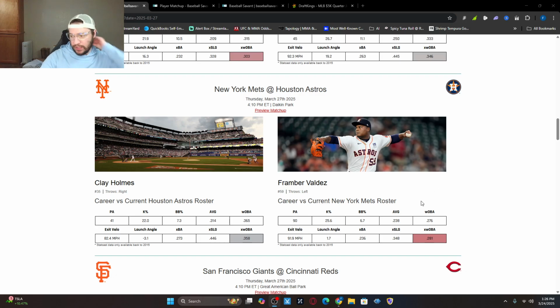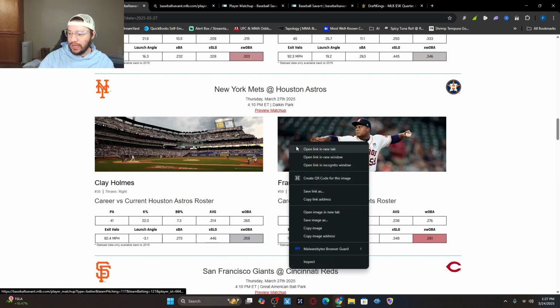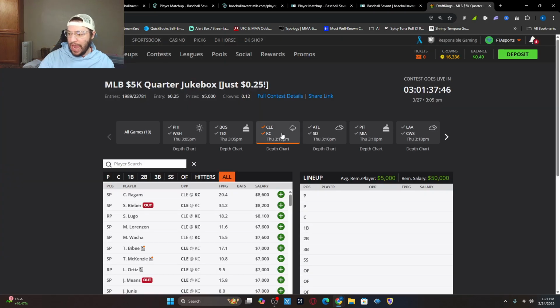That's the problem. Then you got Framber Valdez. You got kind of the new look Astros. They don't have Bregman. They've got the little 4'5" left fielder who can't catch a ball apparently in the outfield. Neither here nor there. A little bit different. Clay Holmes, 41 plate appearances. All these numbers are coming off of bullpen, so 1 inning, 2 innings. That's the problem here.